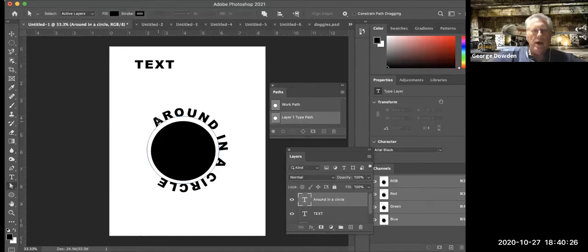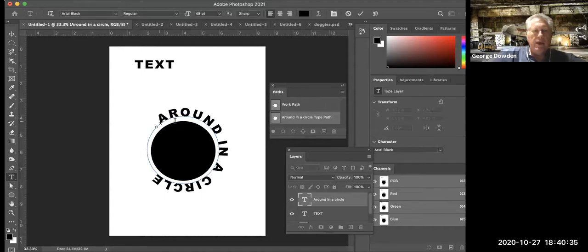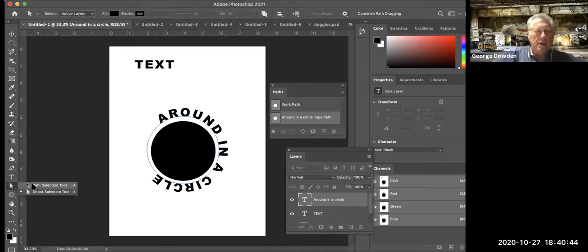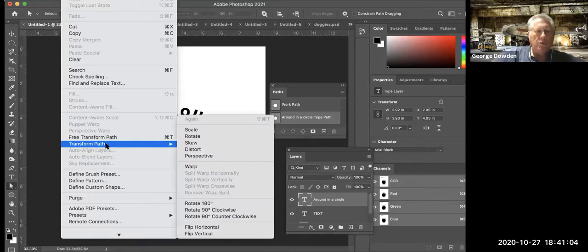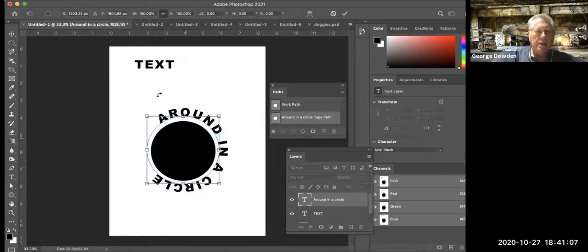Now, how do I move this around? If I click here, and I choose Path Selection Tool, let me try the other tool, excuse me, Direct Selection Tool, and I'll go to Edit, Transform Path, and Rotate.